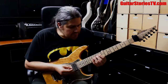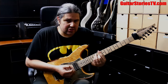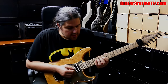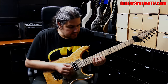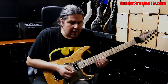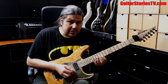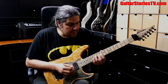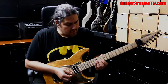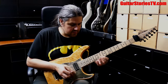So, first of all, we have the D major arpeggio. It's actually the D chord, shape number 1, and I have with my third finger the 12th fret of the D string. So I have 12 on the D, 11 on the G, 10 on the B, and 10 on the high E. And I have down, down, down, down, and the fingers are 3, 2, 1, 1. So it's okay. And now I'm doing a slide with my index finger from 10 to 12.